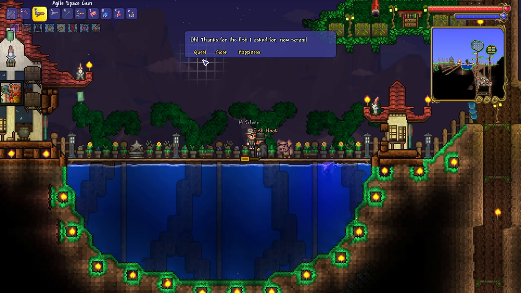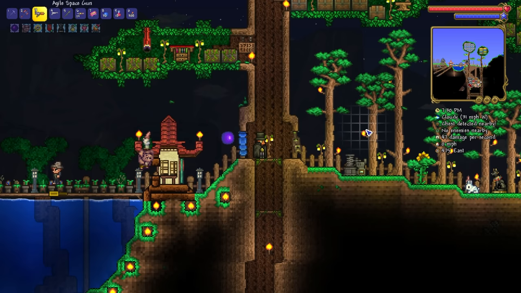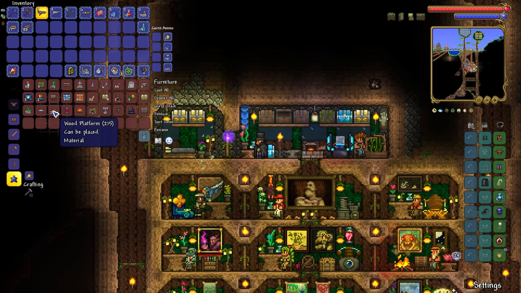A fish hook. Wait, don't we already have that? Yes, we do. Huh. Do you know what, ladies and gentlemen? I am kind of feeling confident right now. I feel like we could potentially take down Skeletron. What do you guys think, eh? Could it be something we could do? I have a feeling the answer might be yes.